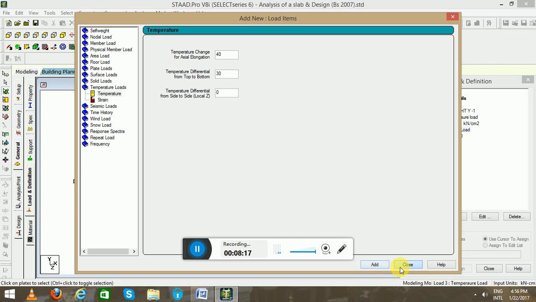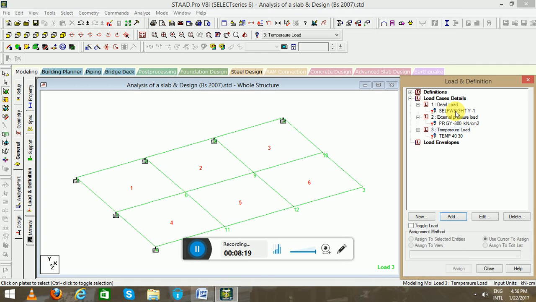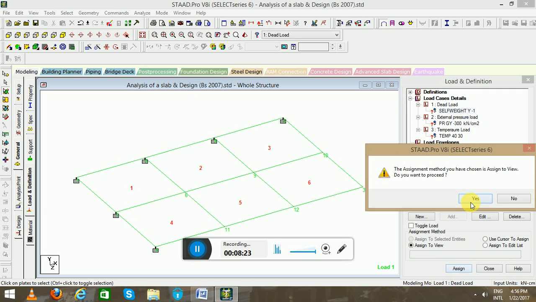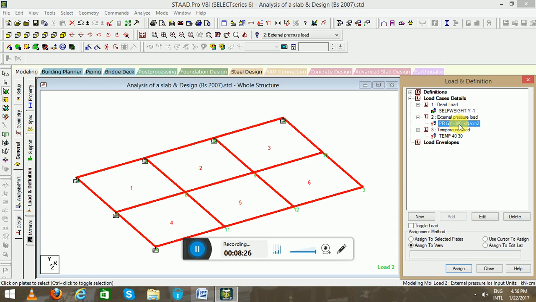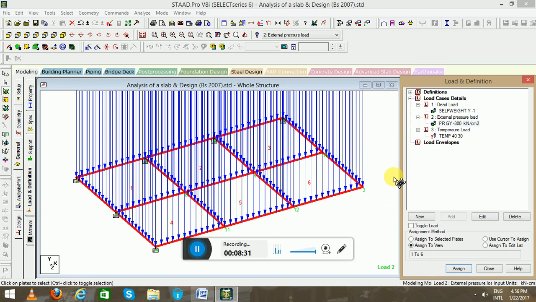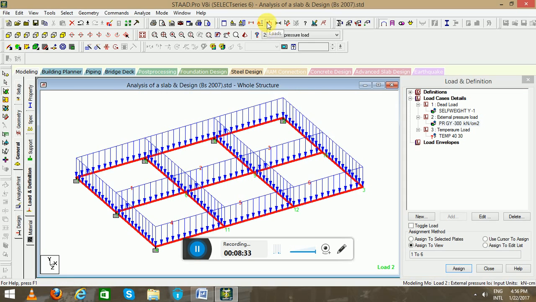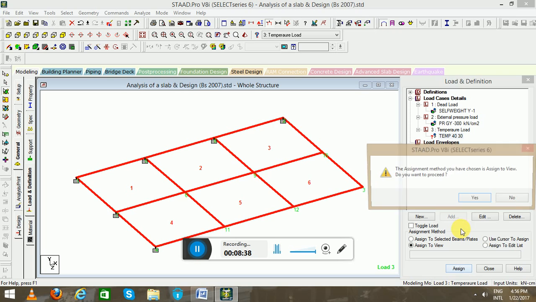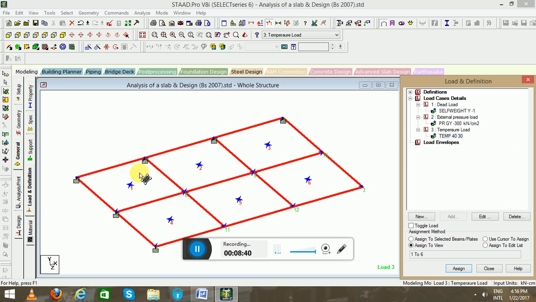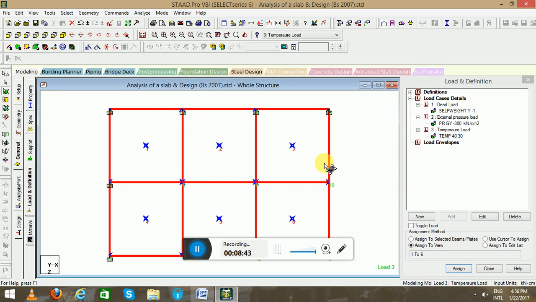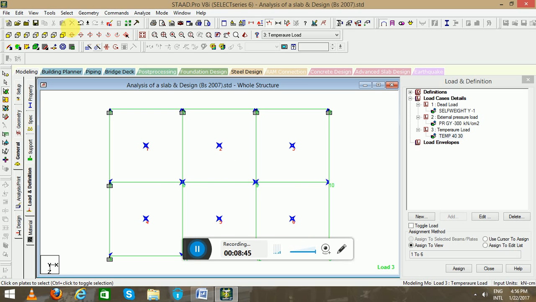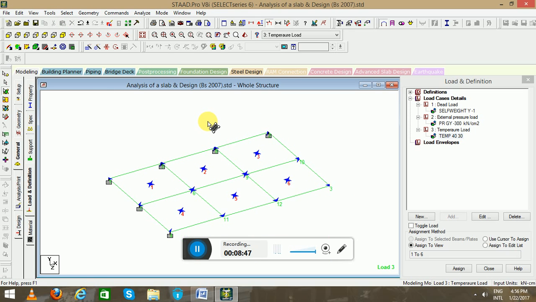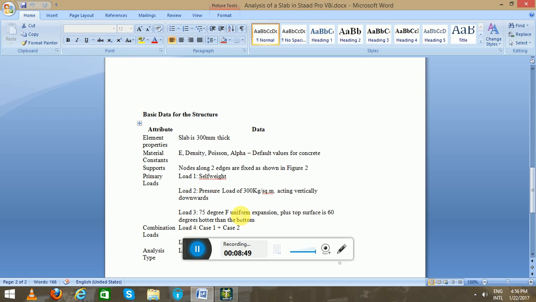Click on add and close. Now the time is to assign these values. Self weight is assigned. External pressure load is also assigned to all the plates. And temperature load is also assigned successfully to all the plates, for uniform expansion.